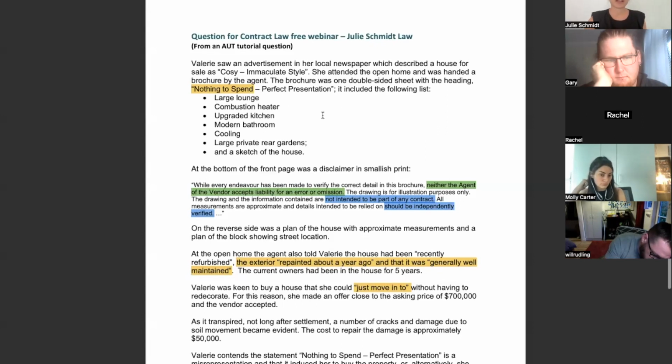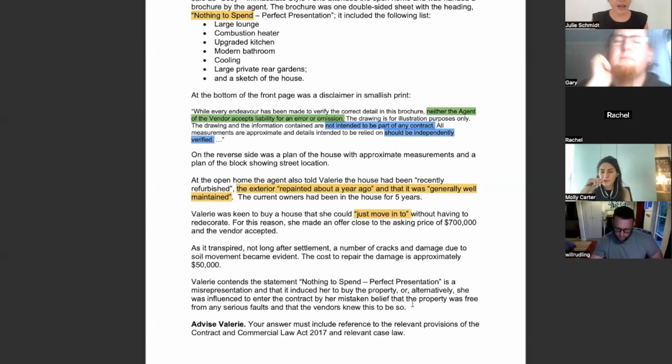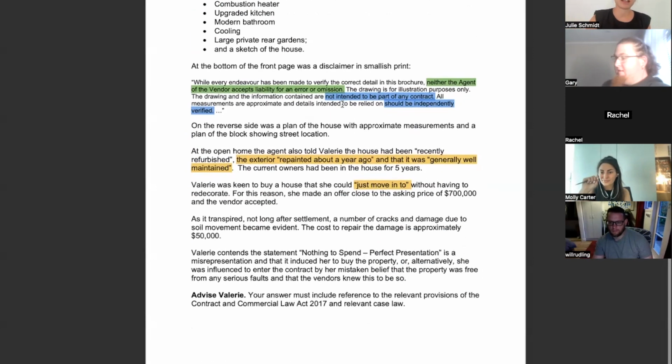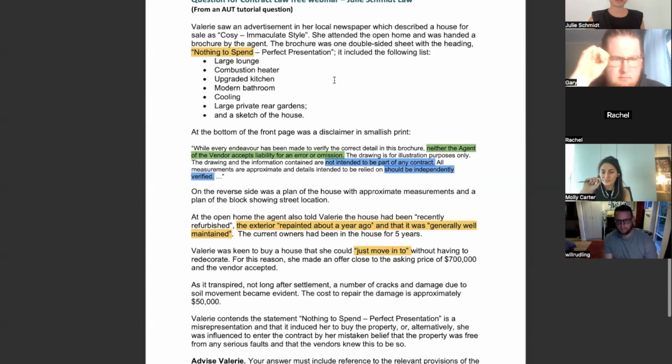If not, just very quickly, we're dealing with a woman who wants to buy a house with no issues to it. She doesn't want to spend anything. She doesn't want to renovate it. Having bought a house that you need to renovate, I can completely feel where she's coming from. It's such a hassle, takes so much time and money. Anyway, that was one of her main things that she wanted in a house. And she went to this house, which was described in some pamphlet, that there was nothing to spend. It's got perfect presentation.